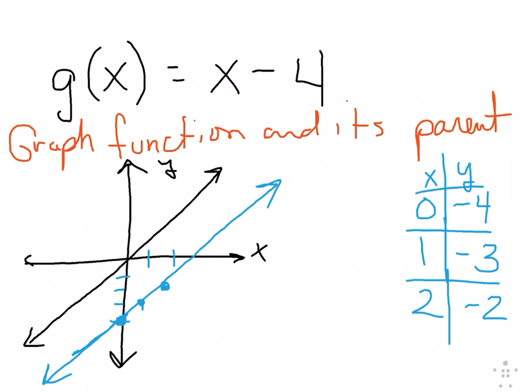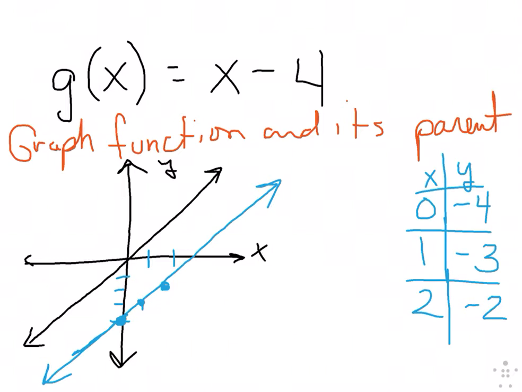Now, here's how that template I gave you worked. The second part of the problem is going to say, describe the transformation. Is there a negative sign in front of the x? No. Is there a number in front of the x? No. Is there a grouping symbol at all in this problem? No. Is there an add or subtract at the back end of it? Yes. What does a minus 4 tell you to do?